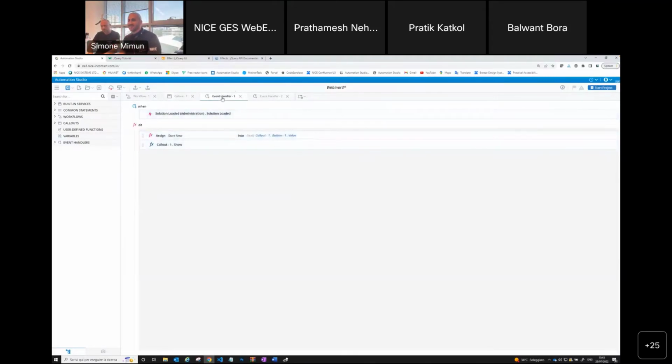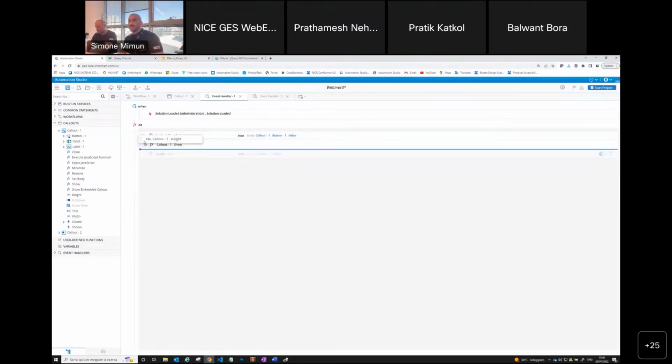So once again, I'm moving to my event handler that triggers my callout to be shown. As we did until now, always the heart of Automation Studio, the asset panel, I need to identify my callout. And if I look at all the functions that are available, I can see the height value. I can simply drag and drop the height property, and I can change it with a dynamic value, coming from a variable, from the result of a function, or just writing something like 600 pixels. If I now run my callout, its size will appear higher. I'm just moving the assign before the show because it's important: this is a parameter that should be assigned before the callout appears.